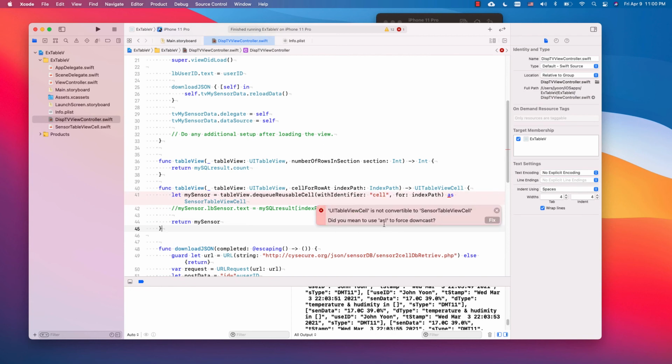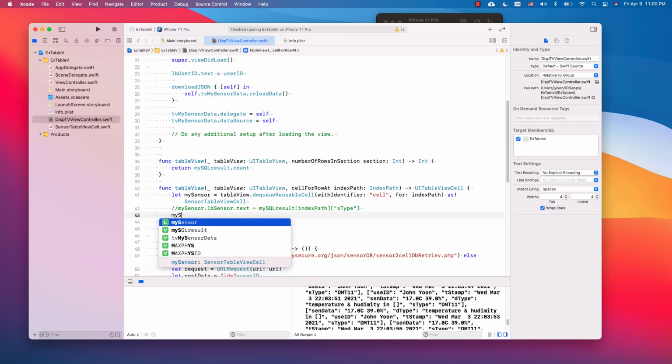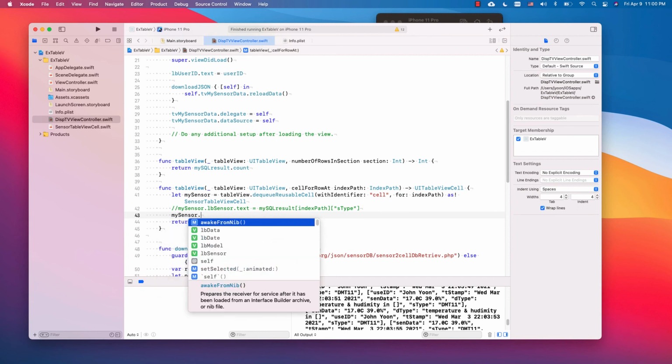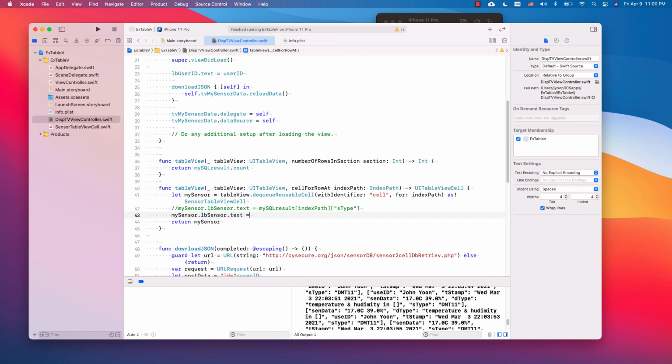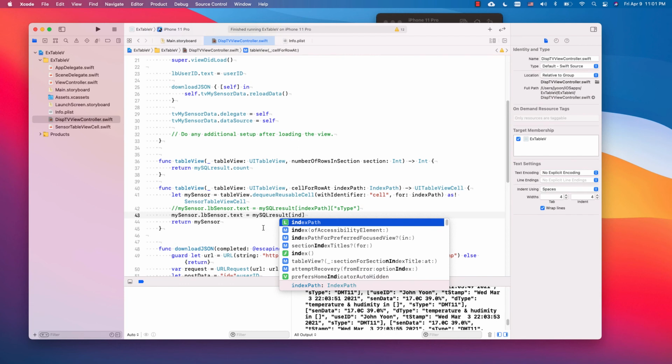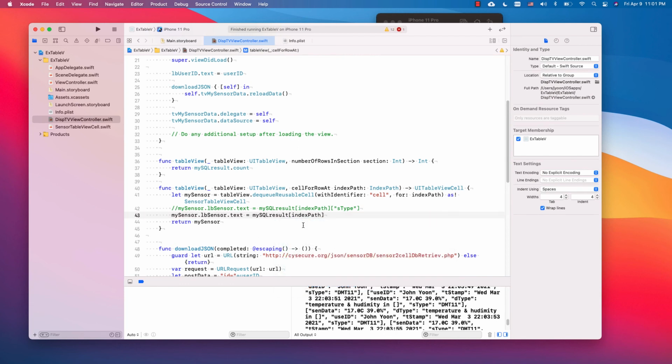And this guy says we need to put the exclamation mark there. Fine. And then we have my sensor dot LB sensor dot text equals my SQL result and index path, and then as type.